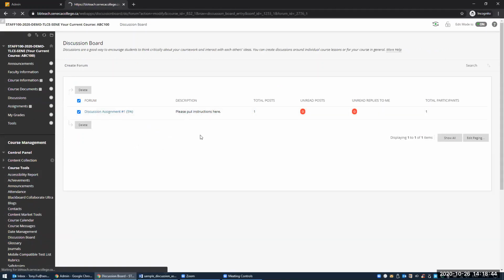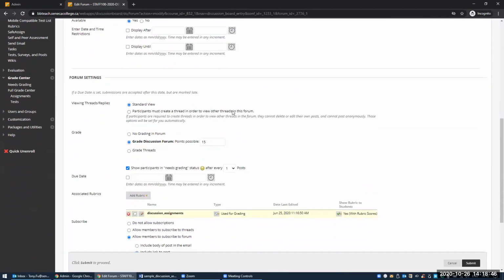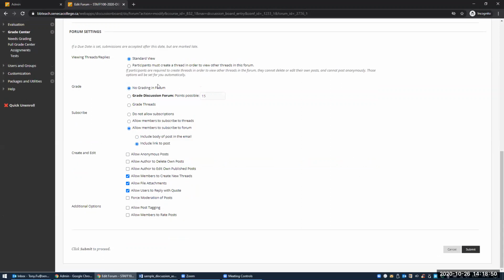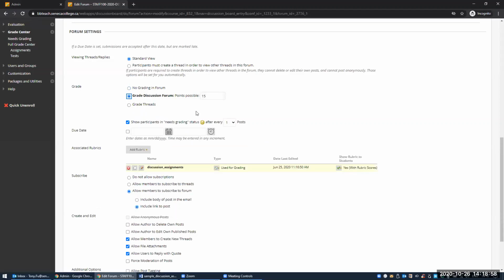That's the bottom line, because once you check no grade, you cannot have a rubric. So either you have a rubric or not. If you're going to grade it, you will have the option of putting in a rubric.